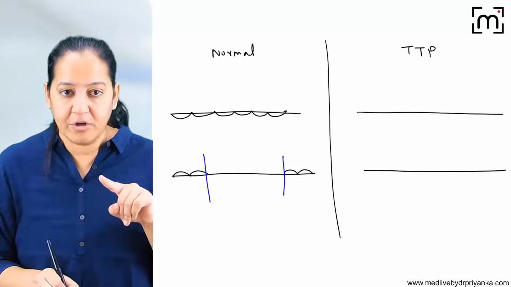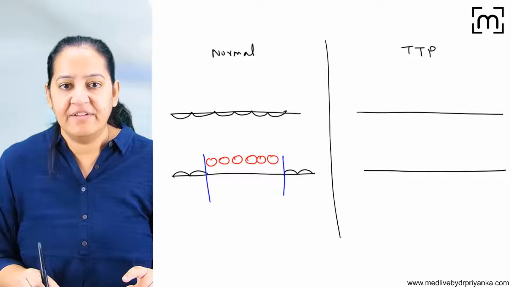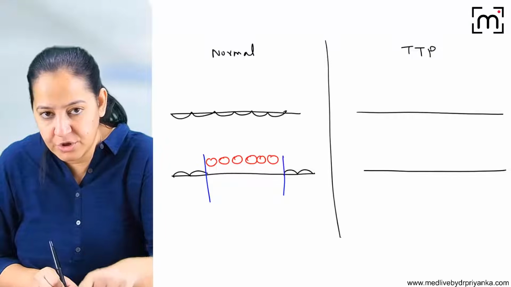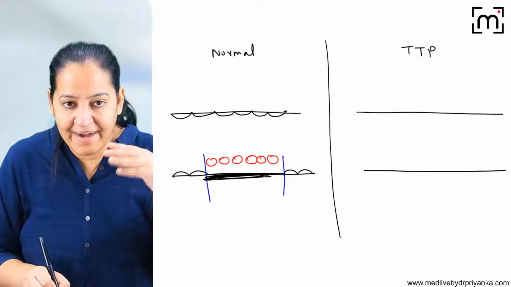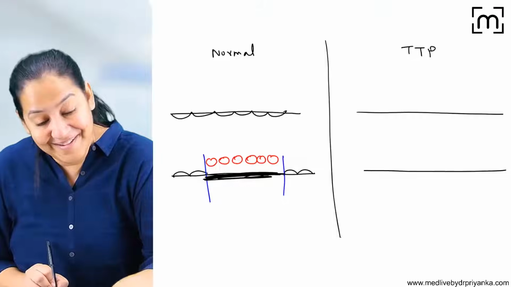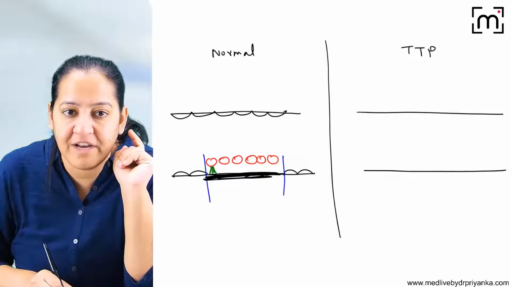For formation of primary clot, the platelet will come and platelet will bind here with the subendothelial tissue. Where is subendothelial tissue? This is subendothelial tissue. You can notice. This is subendothelial tissue. So platelet cannot bind directly with the subendothelial tissue. They require a bridge. I'm interested in that bridge. What is the name of that bridge? The name of that bridge is von Willebrand factor.